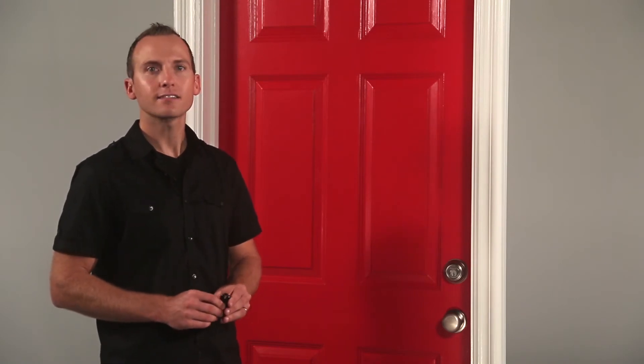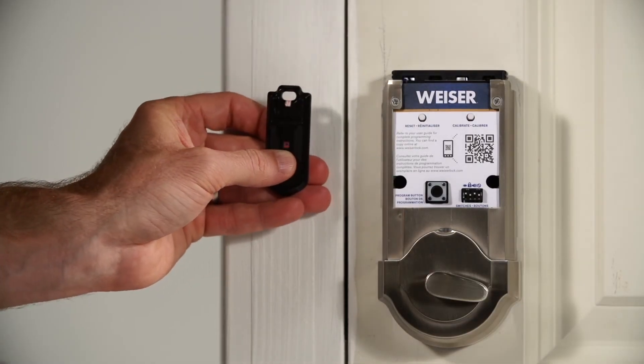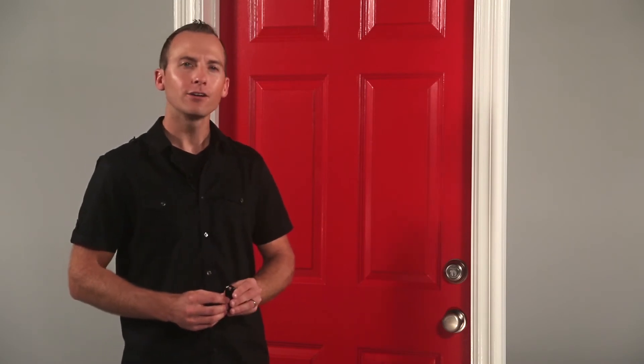Some common reasons for an unsuccessful calibration are standing too close or too far, and not putting the battery cover back on when you go outside — that's very common. If you're still unsuccessful, your fob could still be in sleep mode or not even enrolled with your lock. Check out our fob quick start video to fix that. Sometimes the layout of your entryway doesn't allow you to establish a clear line of sight between the pocket and the lock. If that's the case, you might need to experiment to put the fob somewhere else during calibration, like in your hand or your backpack or your purse.